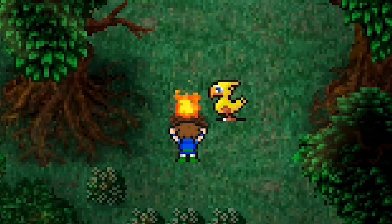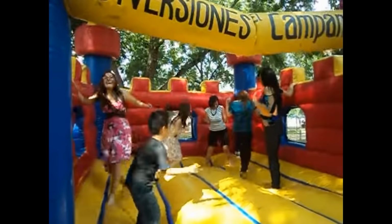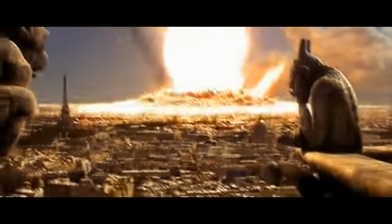Bart is chilling out by a campfire with his trusty chocobo companion named Boko when a sudden meteorite crash-lands near the Tycoon Kingdom. And thank goodness this meteorite has the density of a balloon house, apparently, because this thing crashed and should have been the end of the Tycoon Kingdom. I've seen Deep Impact and Armageddon growing up, they should all be dead.